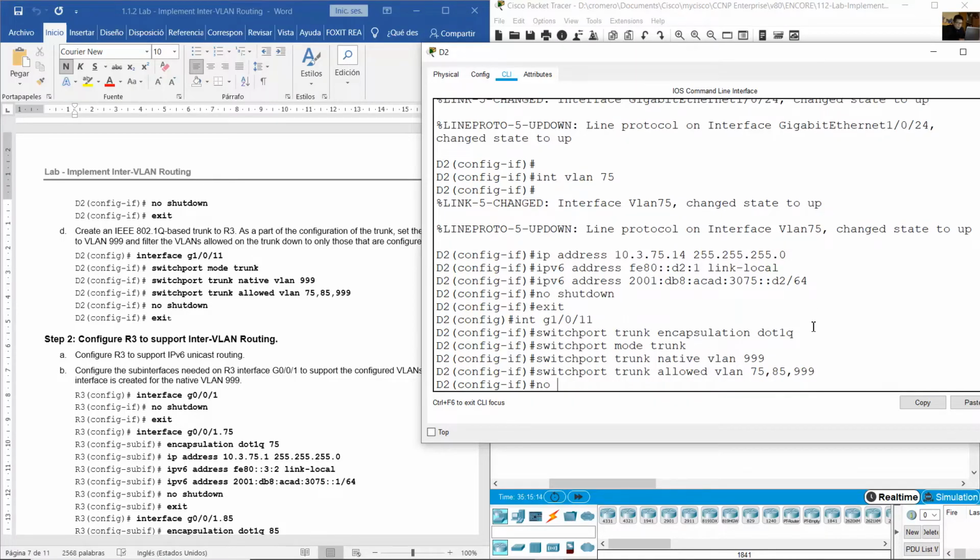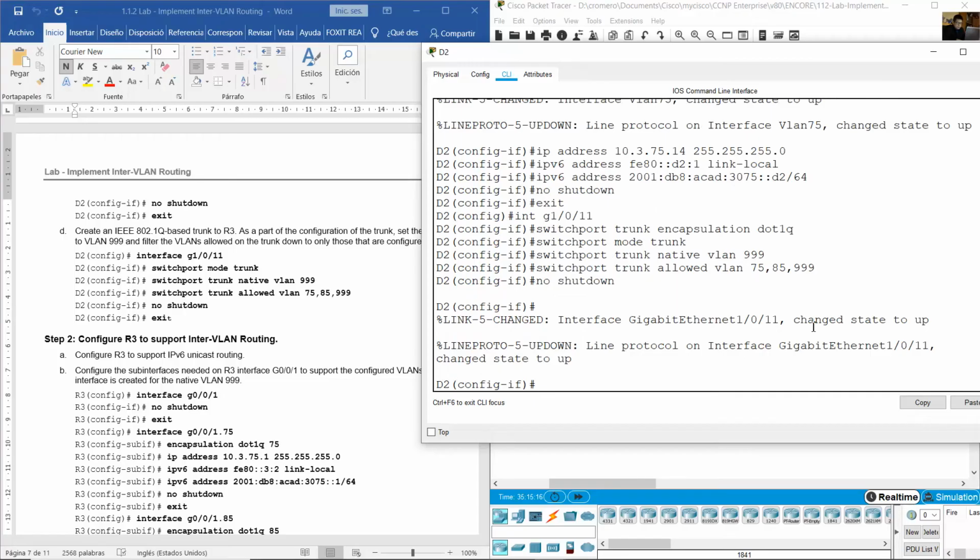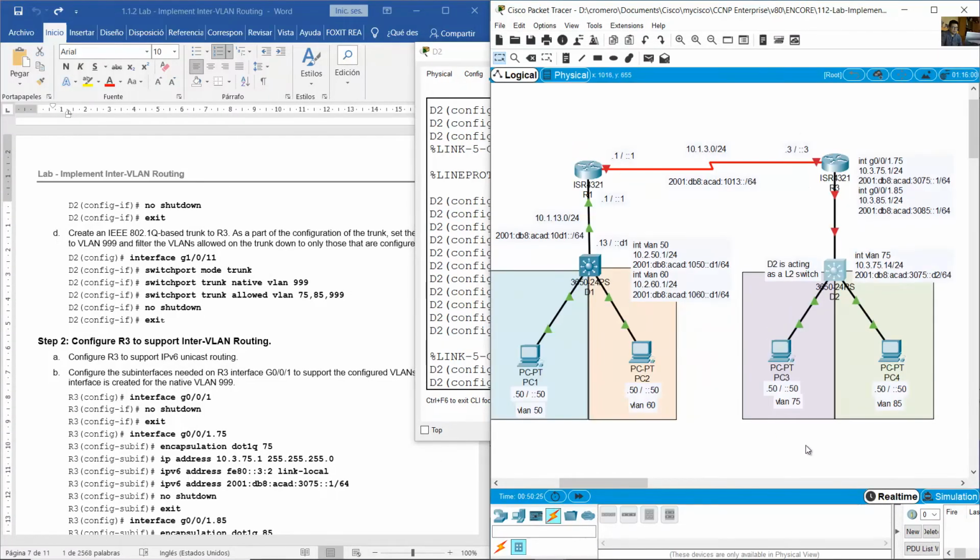Enter. No shutdown, because ports were shut down previously. Okay, exit. 75, 85 and then native 999.